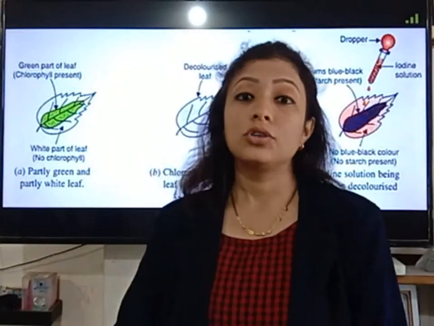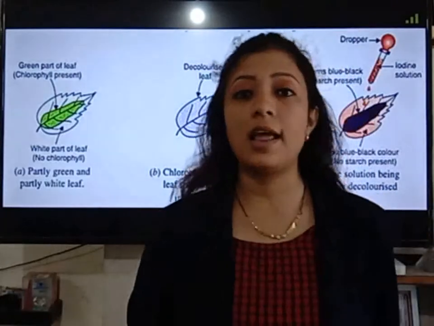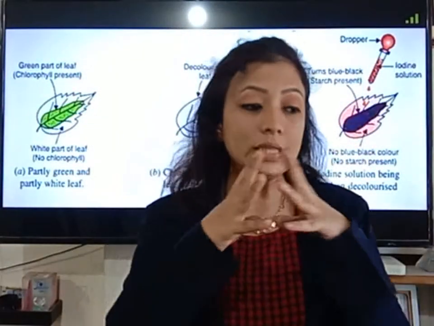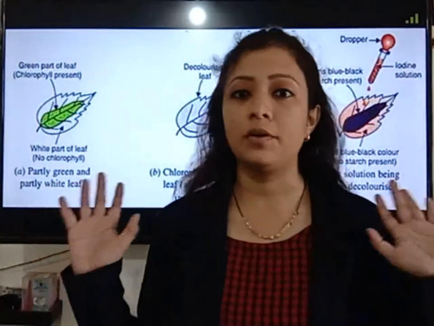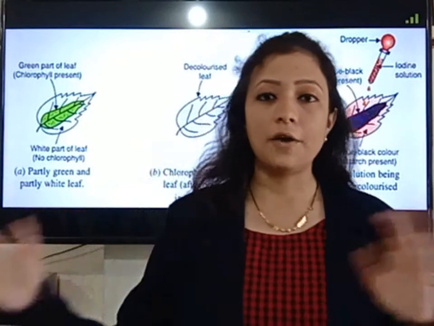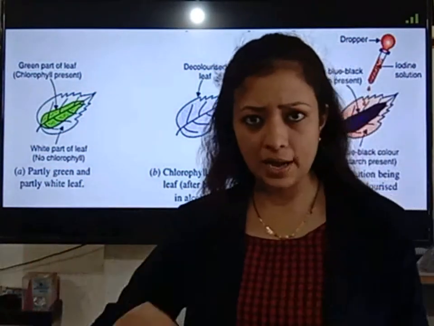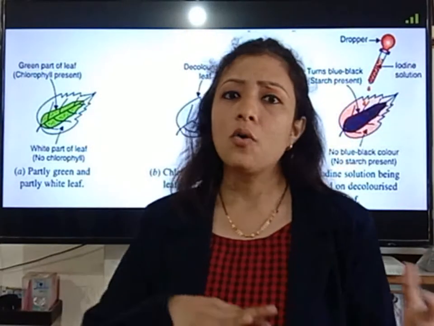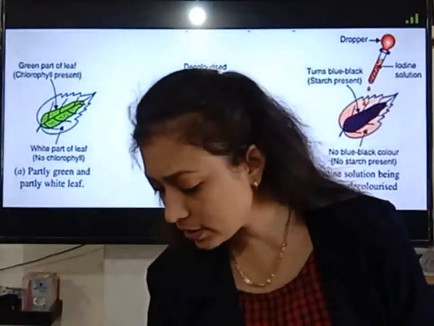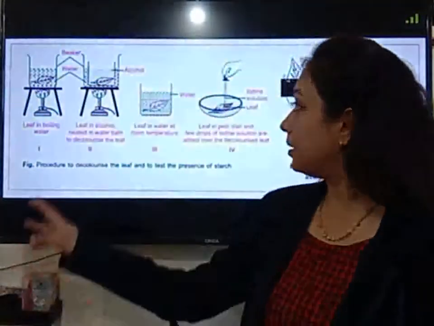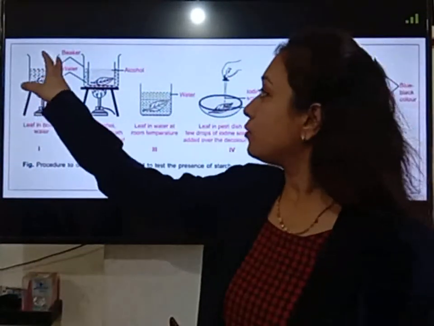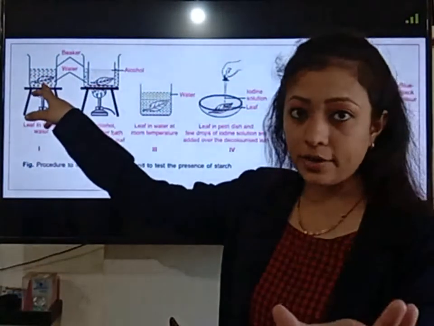So children, when you bring that plant to the sunlight for 4 to 5 hours, within these 4 to 5 hours the plant will perform photosynthesis. And after 4 to 5 hours, we'll pluck one of its leaves and boil it in a water bath. As we have discussed in the previous experiment, in this same way you have to boil that variegated leaf in a boiling water bath.